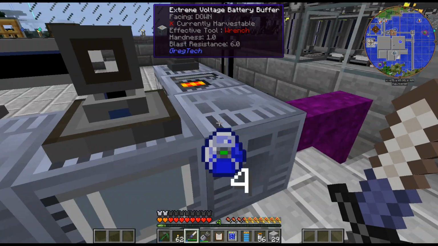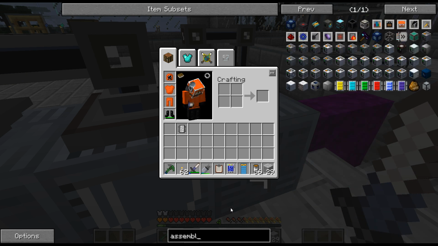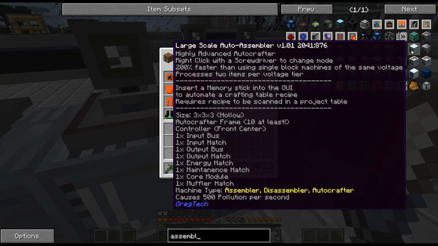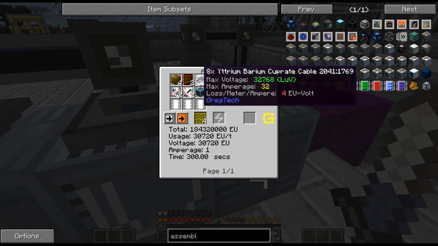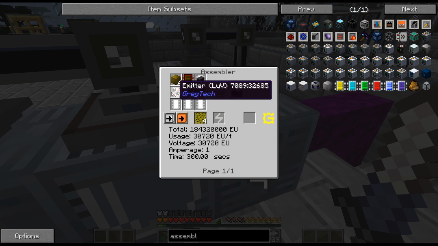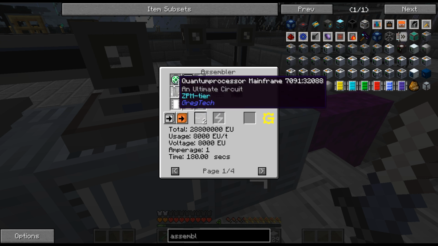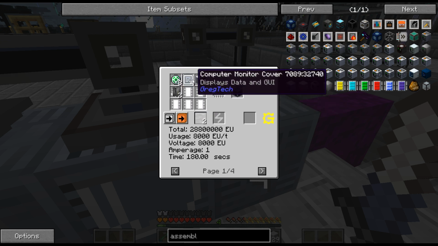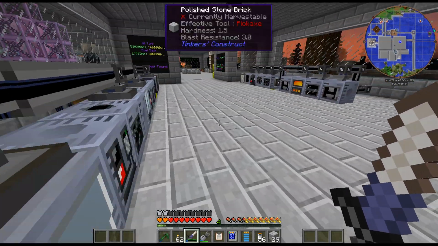I need the multi-block assembler. But that is really, really expensive if I remember. Yeah, large scale auto assembler. It's a 3x3x3, so it's not too big, but yeah. Look at that. That is expensive. And it needs the LuV and computer cubes, and although that's like nothing, but yeah, anyway. I will worry about that.